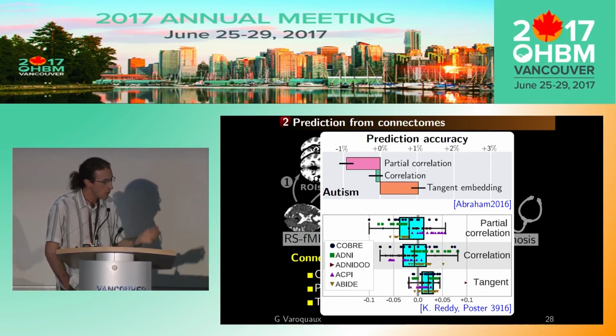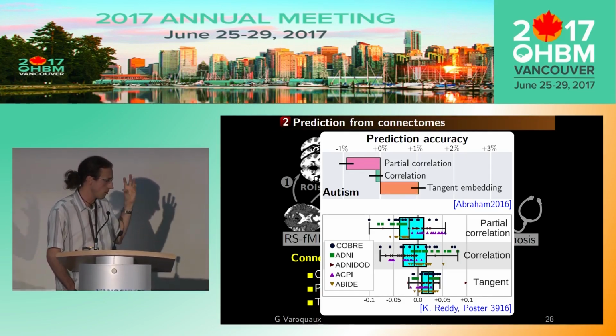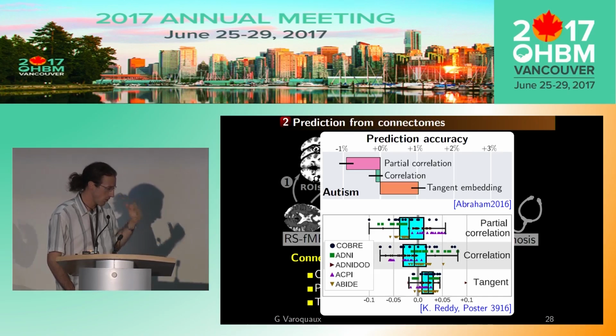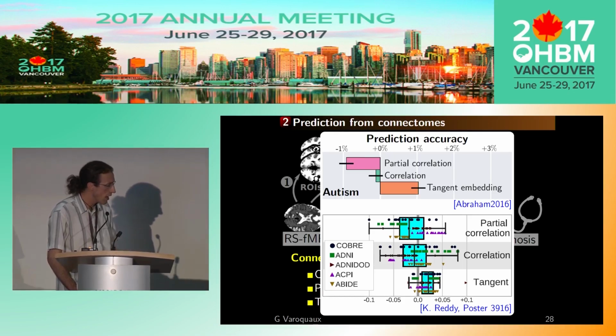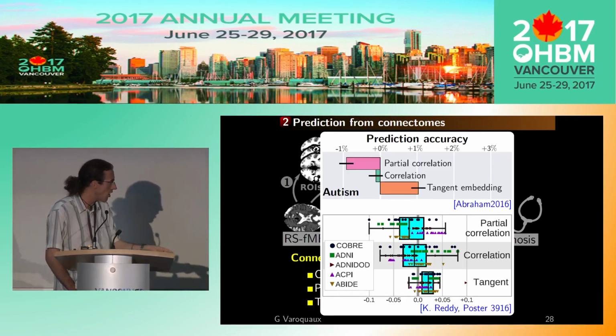Now, if you're fitting a beta series regression, then you're going to have even fewer time points, and you're really going to want to use very simple models. Typically you're going to be looking at a handful, maybe a few handfuls of regions. But the good news is you should also be able to use your paradigm to reduce the number, to focus on the important parts of the brain.